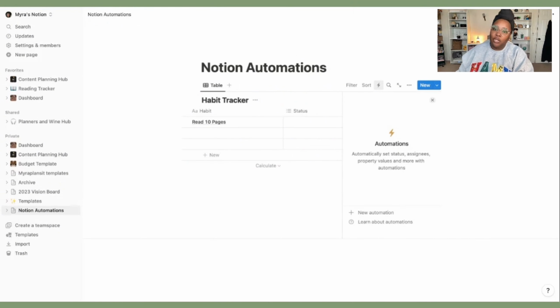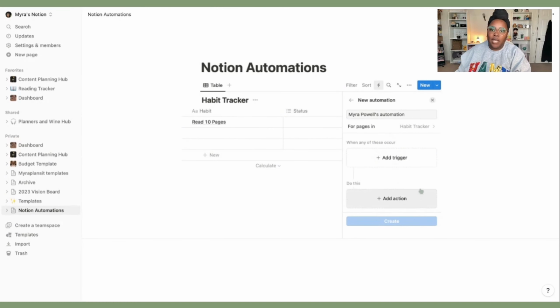And we're going to set a new automation. So you get a little bit of a brief preview of what the automations are in Notion. But we're going to go down here to the plus sign for a new automation, and just make sure that it is on the correct page. And then we have to create a trigger. So basically the trigger is going to be once we do one thing, Notion will automatically do the next. So our first trigger is going to be once we select complete status on one of our habits.